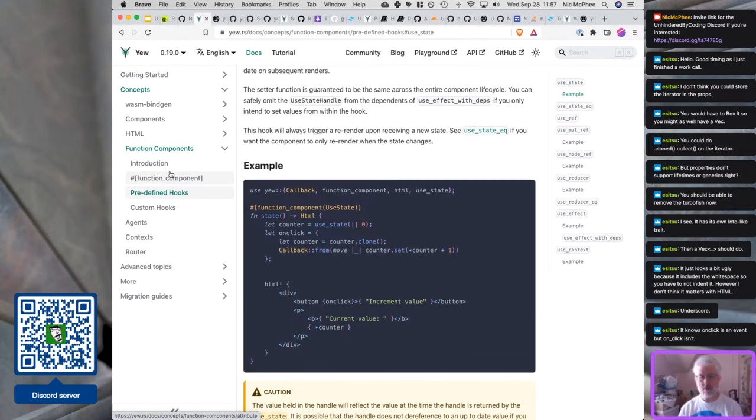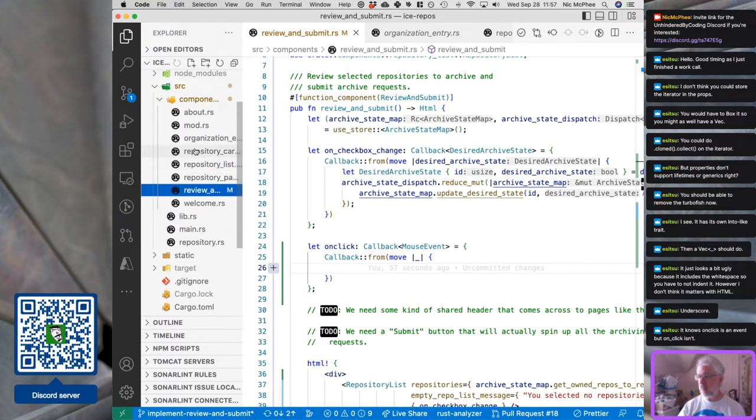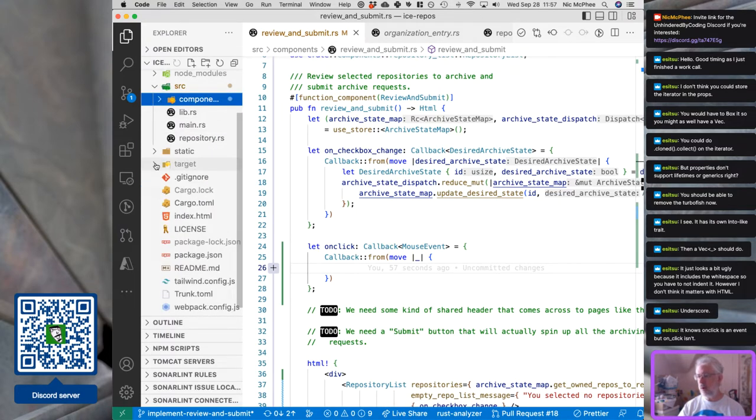So we could have a module that handles the HTTP stuff, and then these components would just call that module. And I think that's not an unreasonable way to deal with things. So if we think about it, we wouldn't want it in components. We could have a separate services directory, but I don't know that it's likely to have multiple files in it. Actually, when we get to authentication and stuff, it probably will.